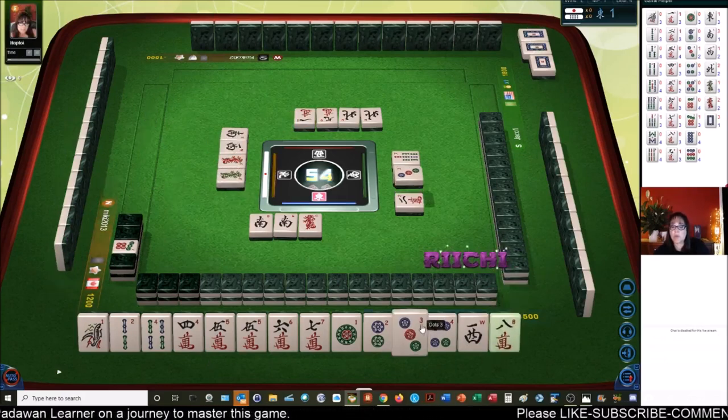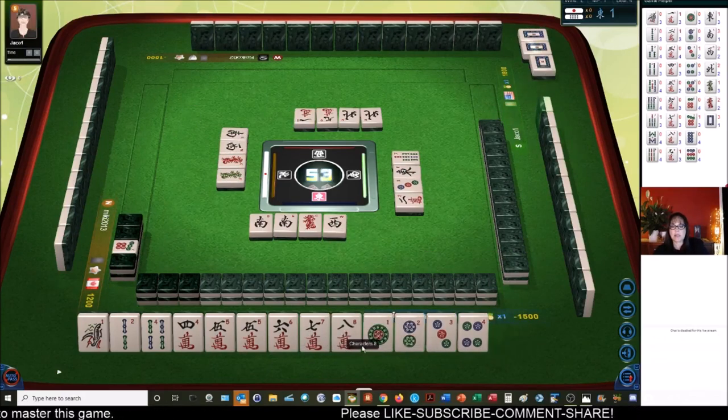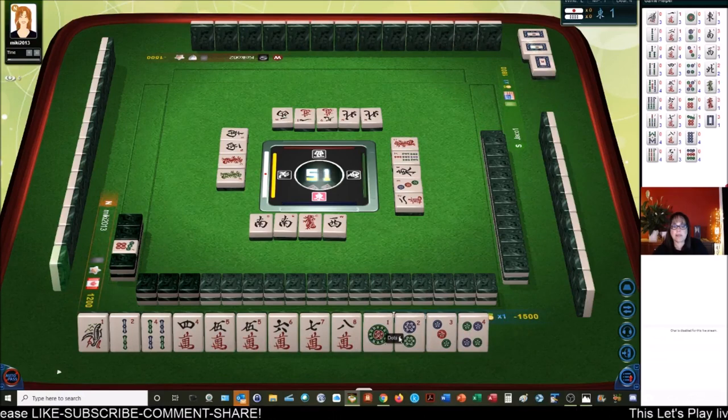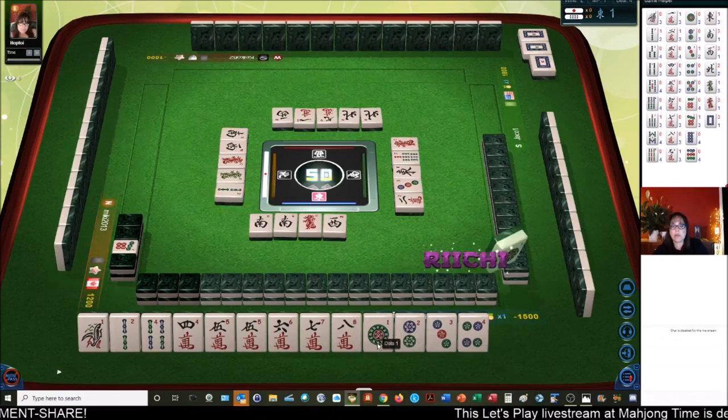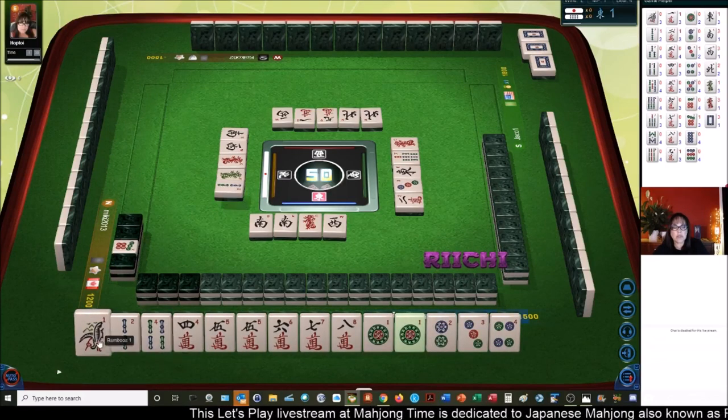Green dragon. There's a simple. West wind. 6, 7, 8, 2, 3, 4. Red dragon. 4, 5, okay. 1, 2, 3, 2, 3, 4. We can get rid of the West wind. 1 dot next because we already have a 2, 3, 4. Two bamboos. We don't need a 1 through 4. Oh, and there's a pair. Okay. We have a 5, 6, 7, 1, 2, 4, 3, 2, 1.